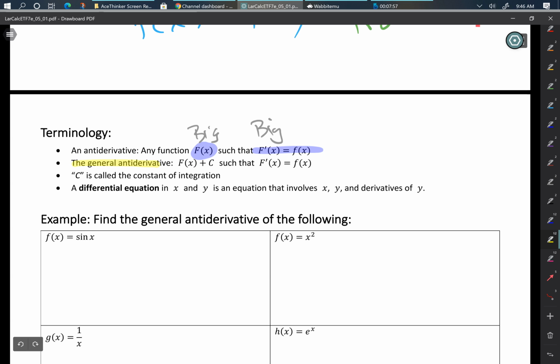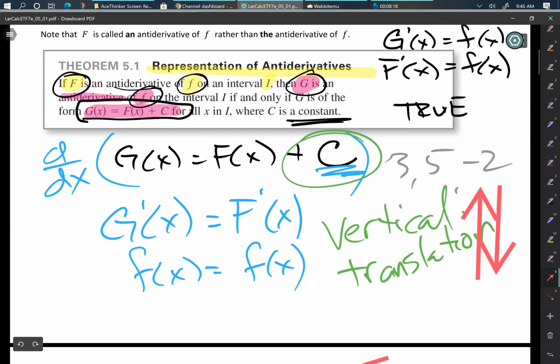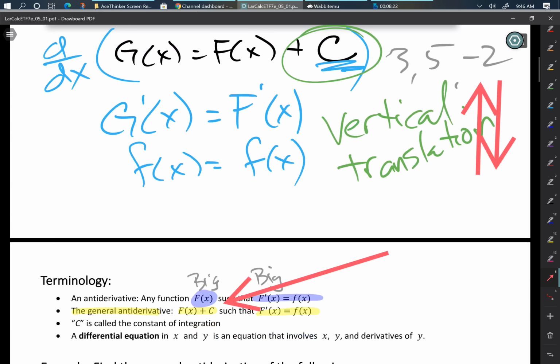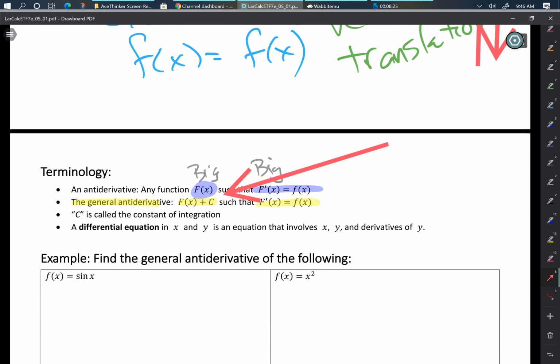Right, now, depending on who wrote the textbook, it is sometimes referred to as the most general antiderivative, or the general antiderivative is said to be F of x plus a constant such that F prime is equal to f. And adding that C right there takes into account this problem that we have up here where F and G could both be antiderivatives. Because if we just say, well, it's this function plus any constant you want, then, right, we take care of that vertical translation issue.